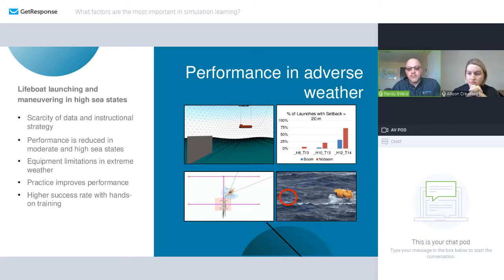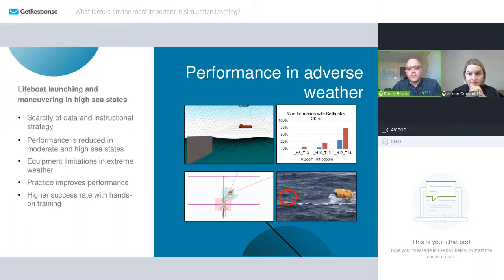We'll speak one in a second, but we also learn more about not just what's the limitation of the person, what's the limitation of the people when we put people in these adverse weather conditions. And this is new territory that we've been doing a lot of research on. We've been sponsored to do a lot of studies on how lifeboats perform in very high sea states, 8 or 10 or 12 meters, and what that translates into is what are the equipment limitations?